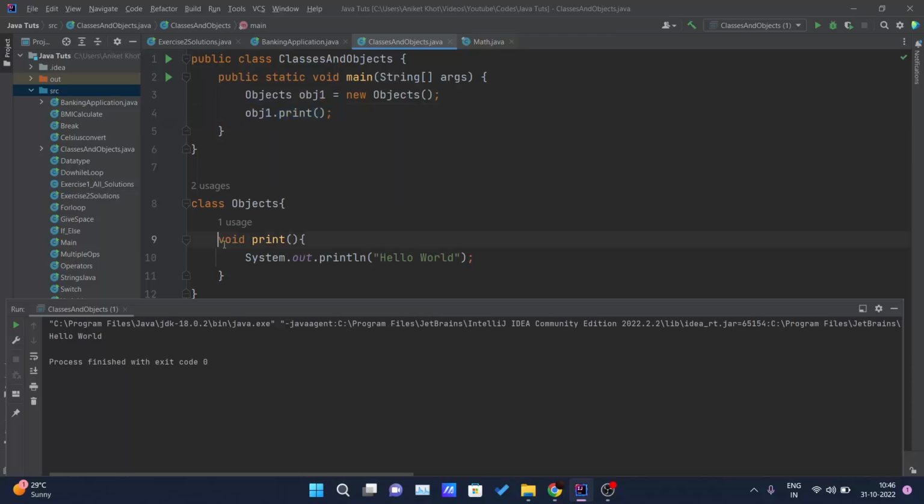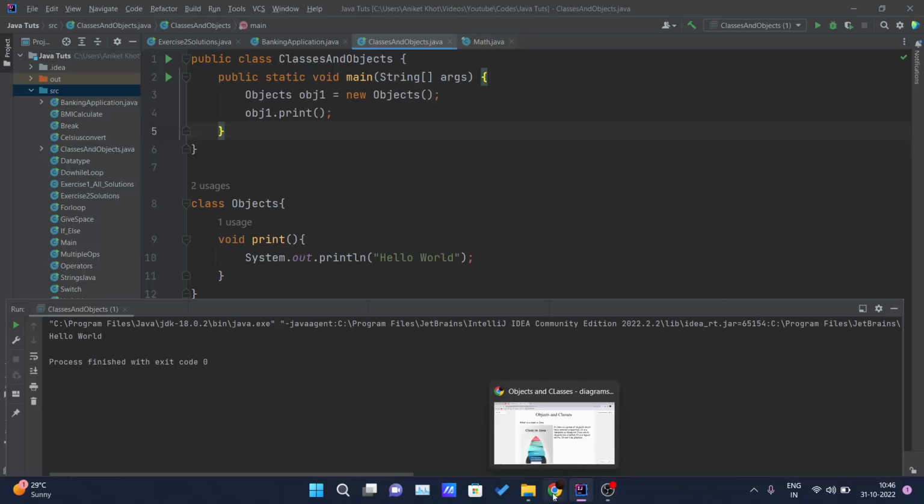Okay, one print method is here, and the call gets executed. Void print is called and executed, and inside this we have written one print statement, and that is hello world, and this hello world is getting printed on the console. The program execution comes here, the main method gets over and our program gets terminated. Okay, so this is pretty much about the classes and objects in Java. I hope you guys have got some idea about the classes and objects in Java.